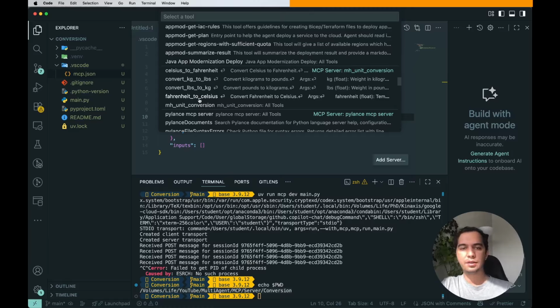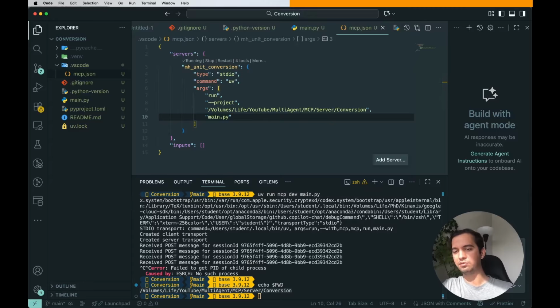So I can specifically ask it to use each of these single tools or all of them inside this MCP server. If I click on that, you see it will be here. Even if I don't do it, it should be able to know which tools it should use. So let me first try it with explicitly specifying my MCP server that will be useful for my prompt.